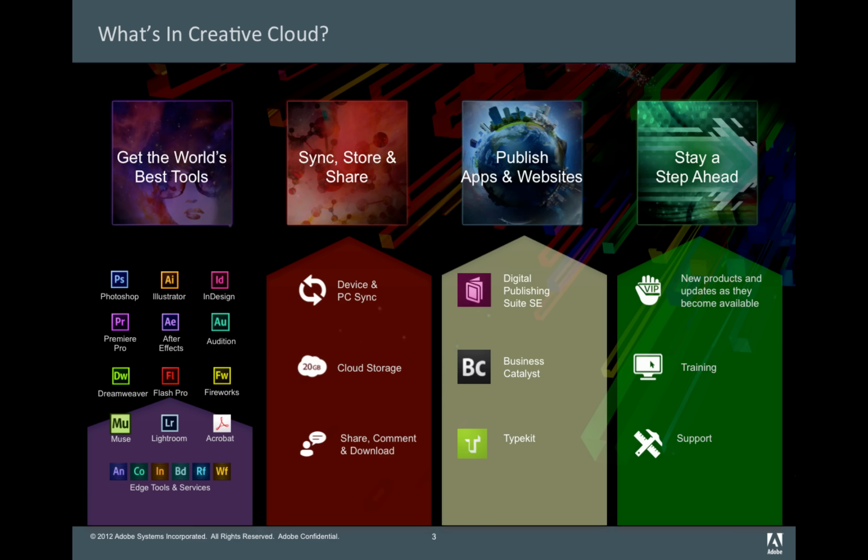So from a point of view of tooling, and I'm going to show you a demonstration of the cloud in a few minutes, but from a point of view of tooling, all the applications that you need that were available in Master Collection are available as part of Creative Cloud, plus others. So we saw that people want to use imagery and photography as part of the cloud as well, so we put Lightroom inside the cloud. We also have lots of tools around web and web products, web creation, web content authoring and publishing. We also have many different applications in there, which I'll talk to in a bit of a while as well.